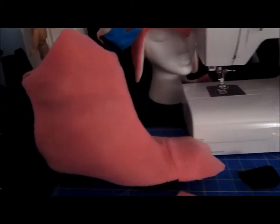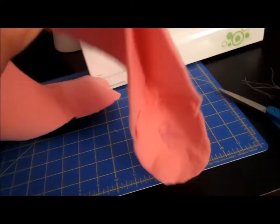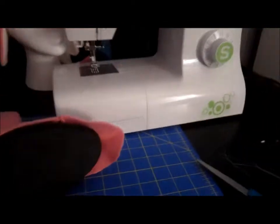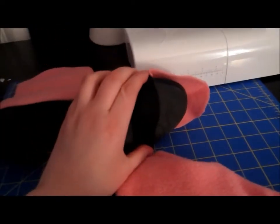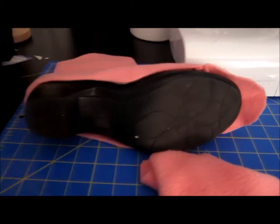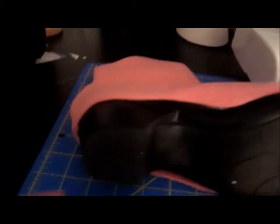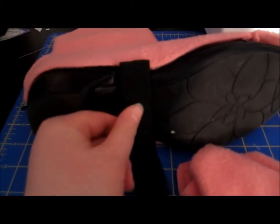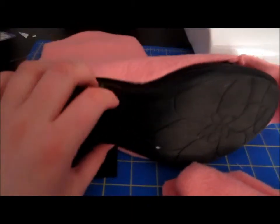I've made the covers for both of the shoes, still need to cut off the excess fabric here. For the shoes I'm gonna be putting a piece of elastic on the front there and underneath the heel so that it'll be stable. The excess fabric can be pulled down and right here is tight enough already so it doesn't need any elastic — just a little extra right here just to keep it on.